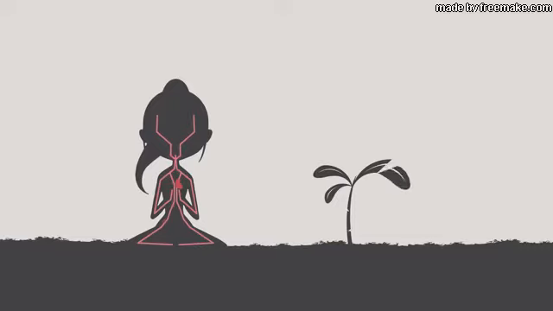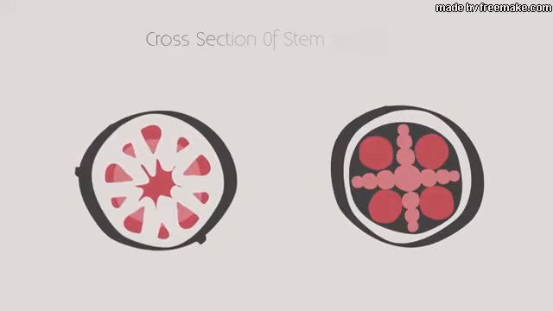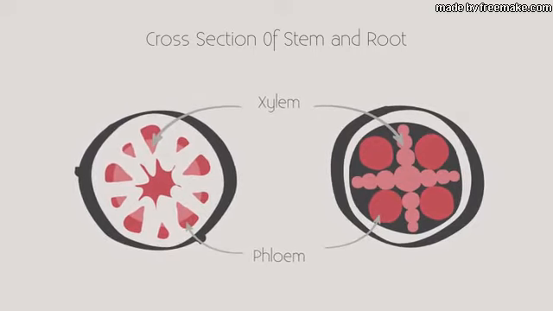Cut a plant open and it doesn't bleed, so what happens instead? Plants have their own systems. They have a xylem, which moves water and solutes from the roots to the leaves, and a phloem, which moves glucose made in the leaves by photosynthesis and amino acids to the rest of the plant. Here are the xylem, and here are the phloem. Notice how the arrangement is different in the stem and the roots.